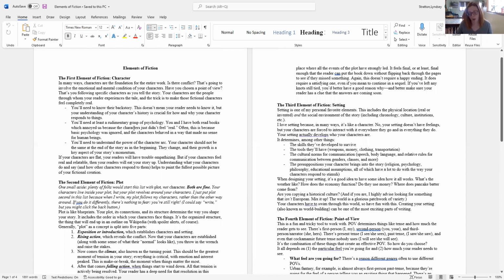Things like that. How would the story differ in a different place for setting? Or how does the setting play a role? Those are what you're going to apply to your reader's response in terms of the elements of fiction.